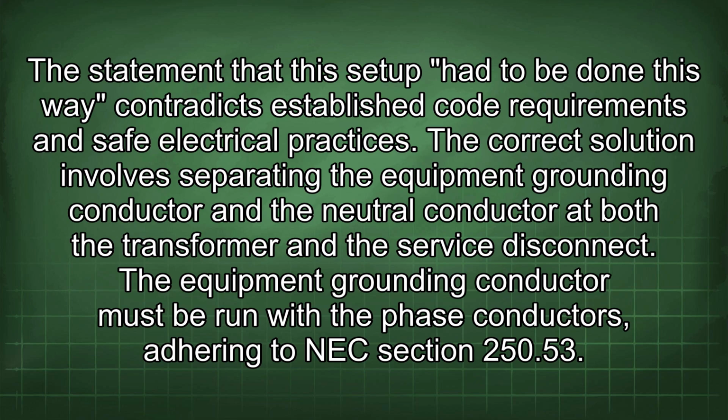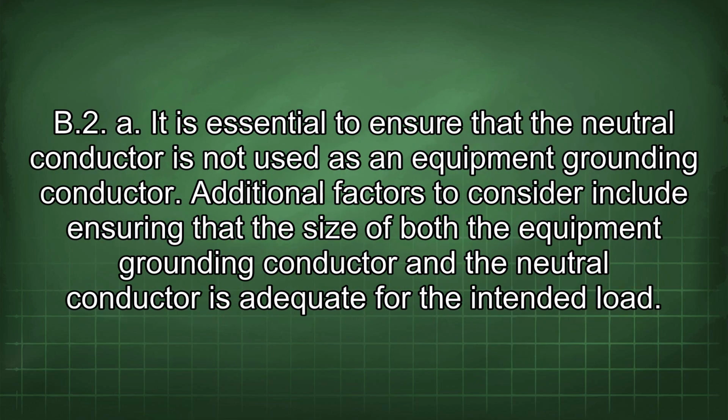The statement that this setup had to be done this way contradicts established code requirements and safe electrical practices. The correct solution involves separating the equipment grounding conductor and the neutral conductor at both the transformer and the service disconnect. The equipment grounding conductor must be run with the phase conductors, adhering to NEC Section 250.53(b). It is essential to ensure that the neutral conductor is not used as an equipment grounding conductor.